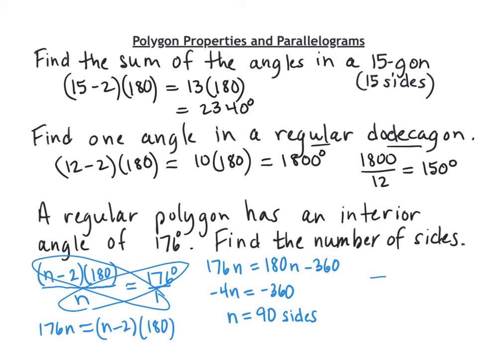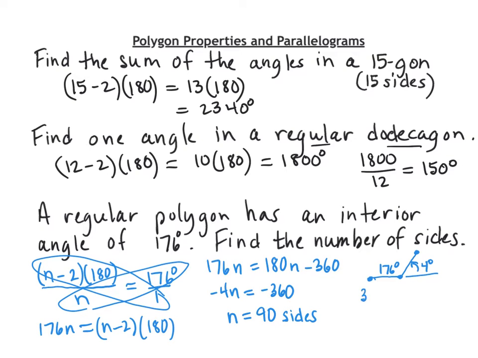If I think about this 90-sided figure as I'm going around, here are my sides. This isn't to scale. I know that the exterior angles, there's an exterior angle right there, and this was a vertex, and this was a vertex, and that was a vertex, that the sum of all those angles is 360 degrees. I know that this interior angle is 176 degrees. And I know the exterior angle and the interior angle add to 180 degrees every single time if I do one exterior angle at each vertex. That means this exterior angle is 4 degrees, pretty small.